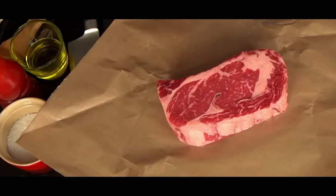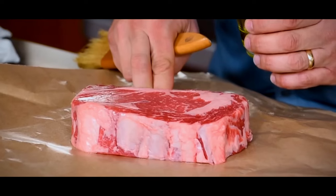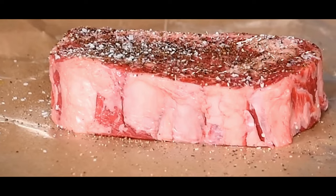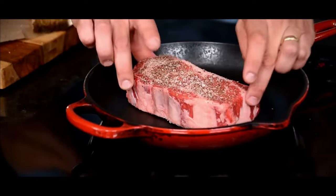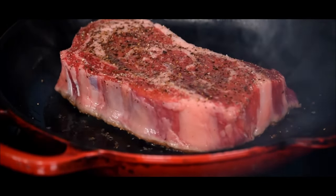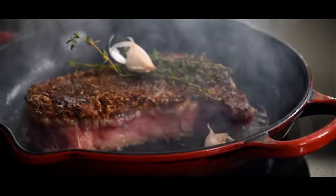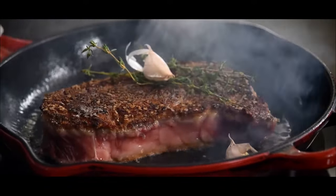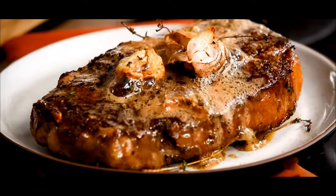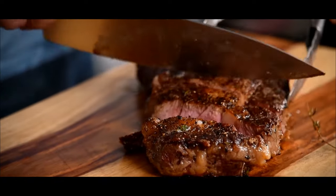Rib Steak. Chicago and Kansas City are both big on their rib steaks, each with its own style and tradition. Chicago's famous for thick-cut, dry-aged steaks with a really intense flavor that are super juicy. On the other hand, Kansas City loves its barbecue — their rib steaks are all about that open flame cooking, giving them a smoky, char-grilled taste. The rib steak, also known as côte de boeuf, is like a ribeye but with the bone in. It tastes pretty much the same as the boneless ribeye, but that bone makes it look cool on the plate. One thing to keep in mind is the meat near the bone cooks a bit slower, but it doesn't change the flavor.